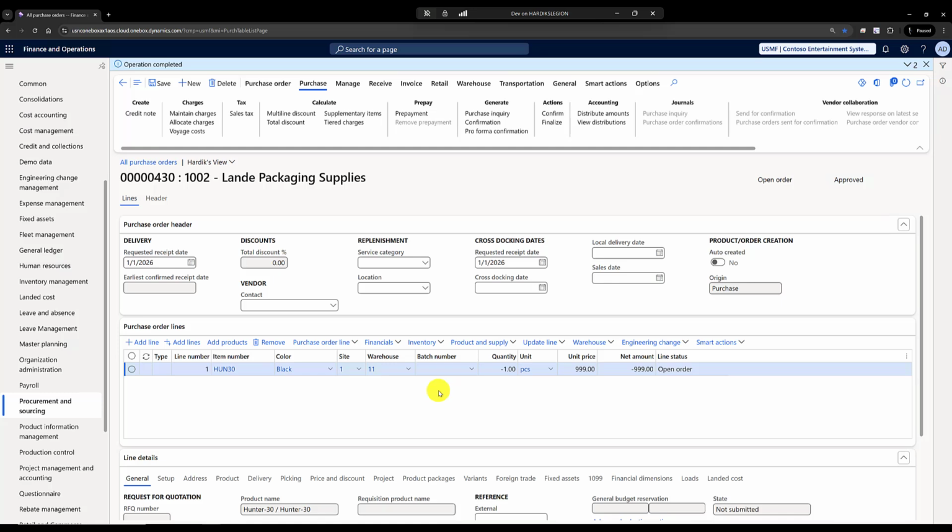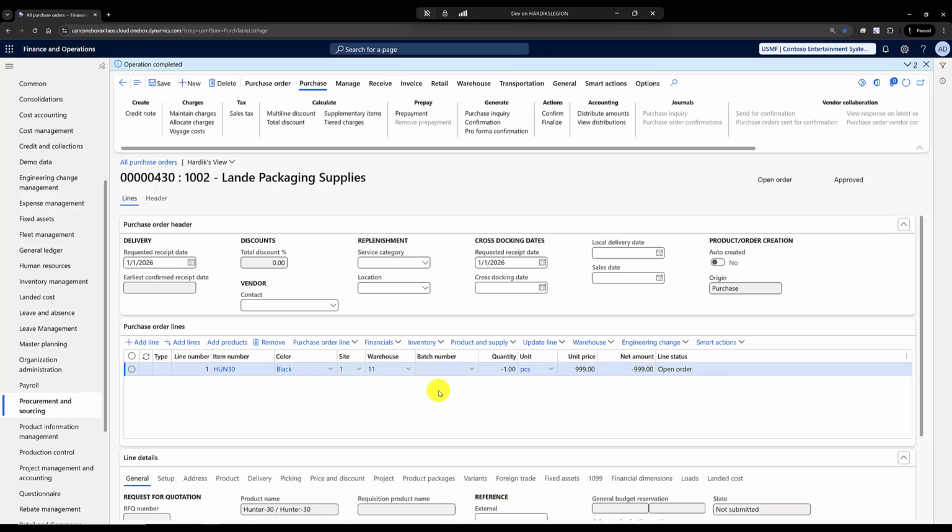And here's the important part. This method also creates transactions. So this is not just a financial adjustment. From this point onward, the process is very similar to a normal return flow. We still go through confirmation. We still go through picking. We still post product receipt, which represents goods going back. And finally, we post the invoice, which represents the financial credit. So the system handles both sides, inventory and finance, just like method 1.